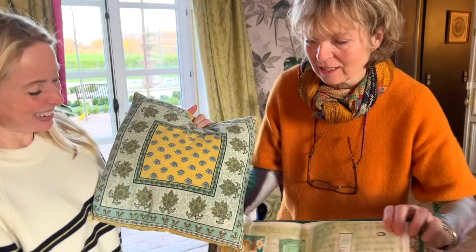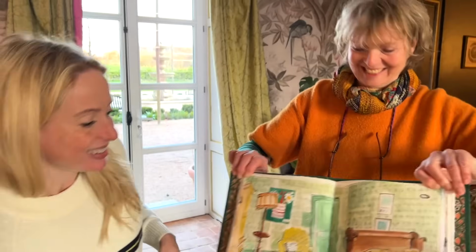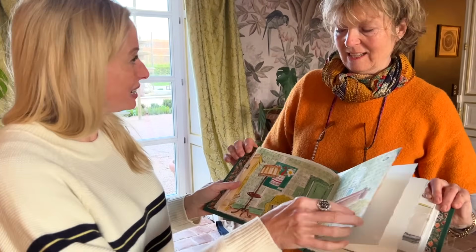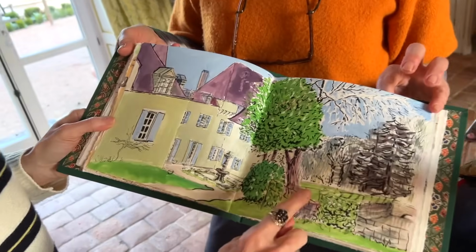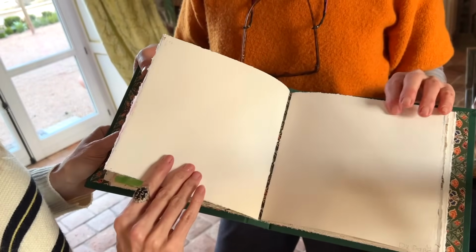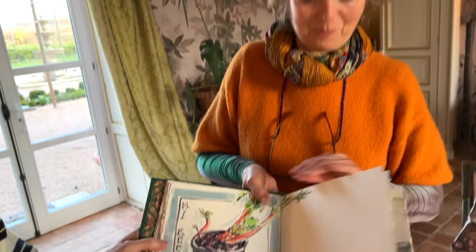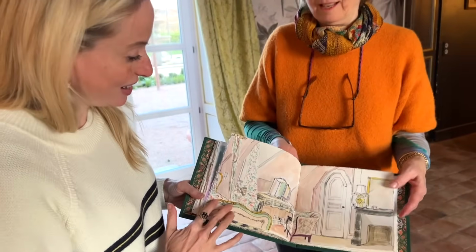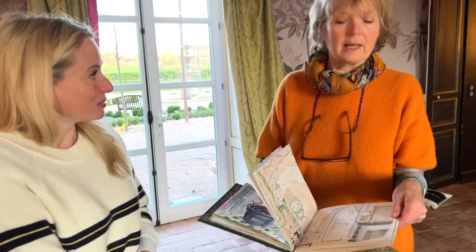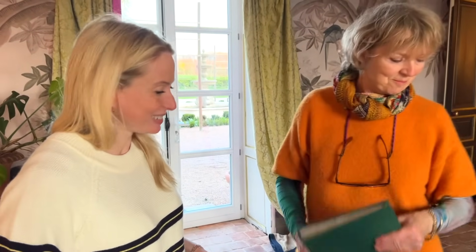That looks good. We really can keep going down the pile, more of the yellows and the sort of pinks. This is a great pile. This was actually perfect. This is what we needed to plan the cushions. Indeed. This book is your gouache. I like this one very much. And are there any more? Your rhubarb that you're taking home. And the new painting that you've done today. When I come back, I will fill this all up with more drawings. It's the Lalande book. Yes, indeed.